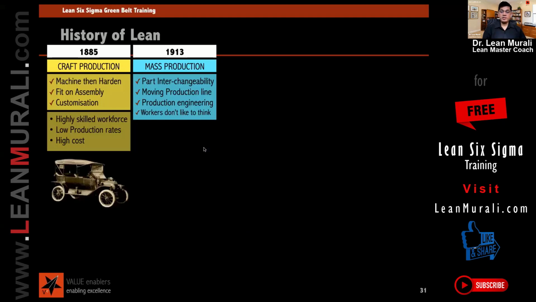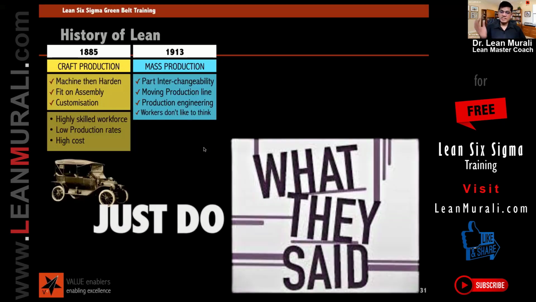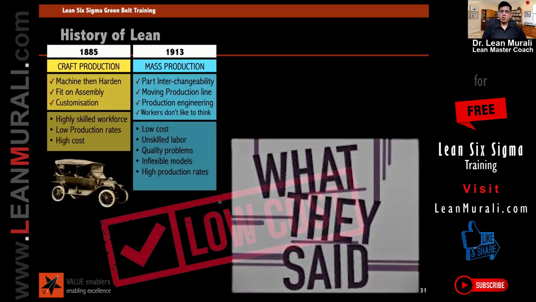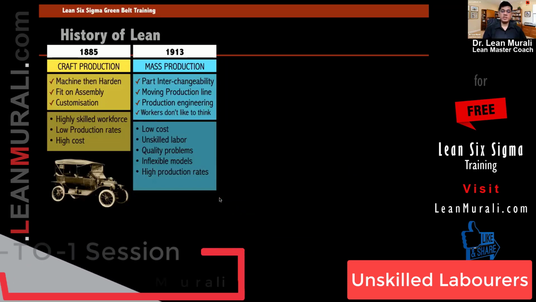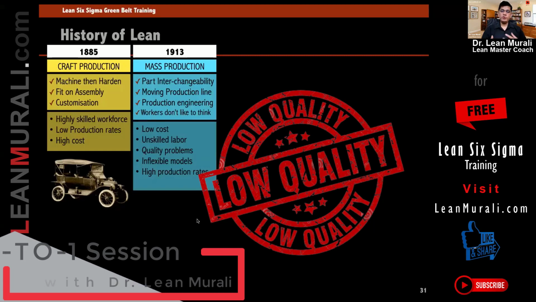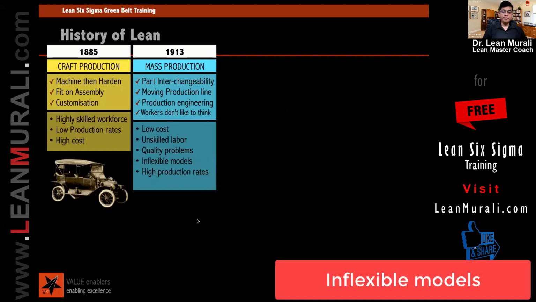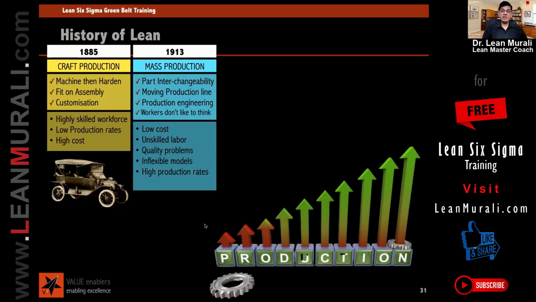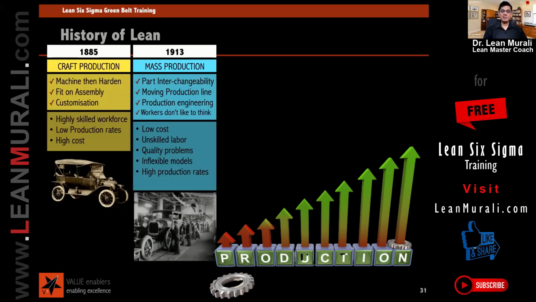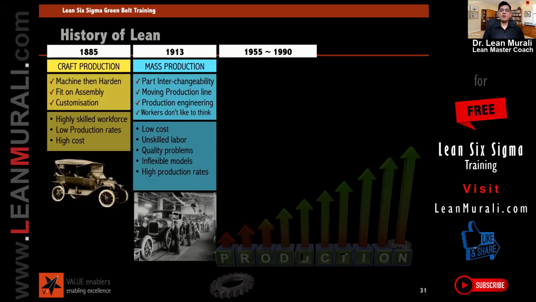Workers don't need to think, they just do what is said. It was the lowest cost and not much labor skill was required because it was all standardized. But it led to quality problems because it was produced in batch, in mass. Even if one tool or machine component has an issue, the whole batch gets the issue. And of course there were high production rates, since the machines were faster and churning out component by component. This is a typical Ford assembly line where the assembly line was moving, and you can see the people working.